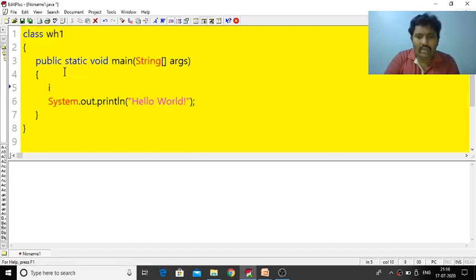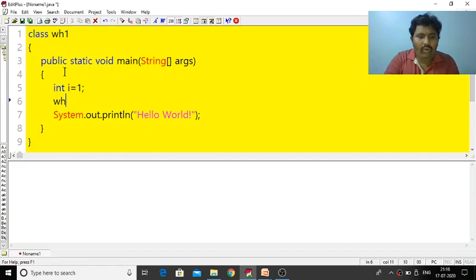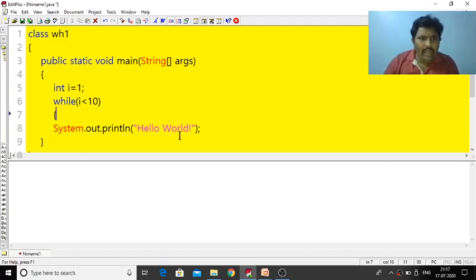Here we take one variable, int i is equal to 1, while i less than 10. Until i is less than 10, the loop needs to work. It needs to print the i value.